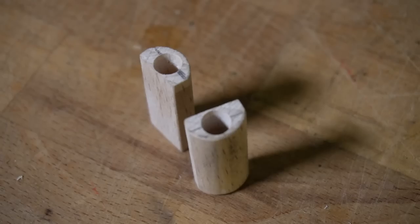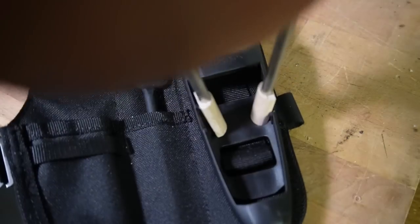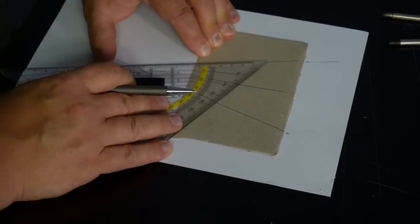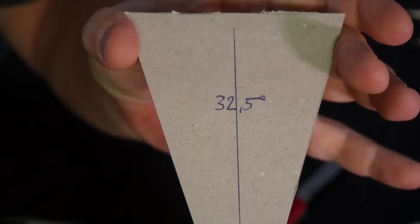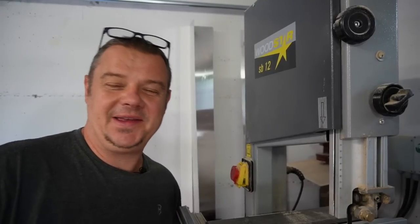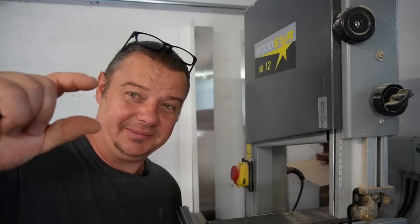I recommend you make two of them, insert the diamond rods and compare the sharpening angle you get with a cardboard template with the perfect grinding angle. Then adjust the base parts until you get the perfect angle. So now I would say, stop talking and let's do it. I make them 3 centimeters long.